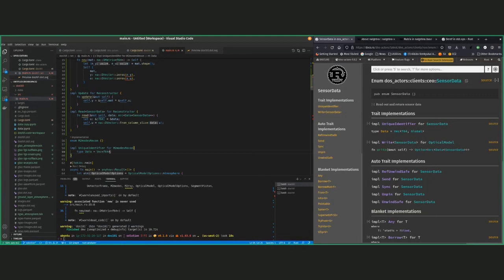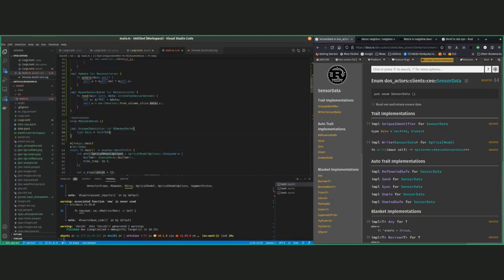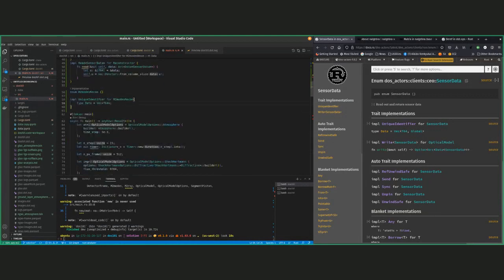So that's why in the main script you never see a concrete type for data. You always use a name which is much easier to remember and to manipulate.